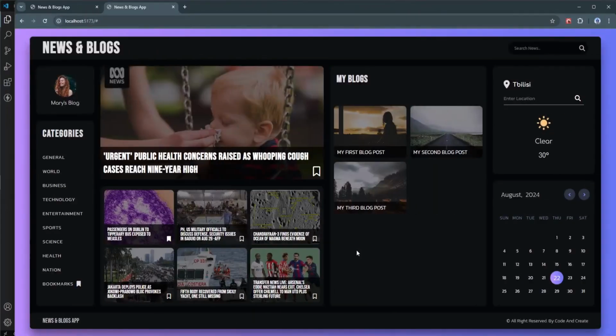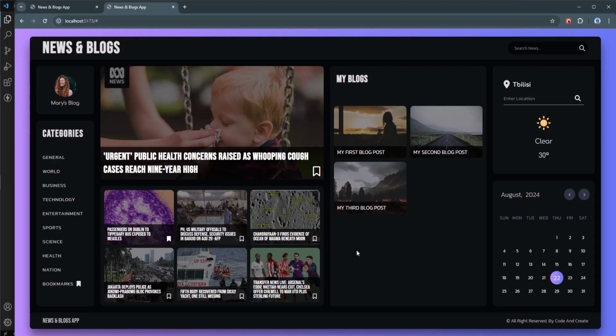I hope you are excited to continue our journey in building the News and Blogs application. In the previous section, we dove deep into creating the blogs part of our app, adding all those essential features that make it robust and functional. Now in this lecture, we're taking a step further by making our application responsive. This lecture is optional, so if responsive web design isn't your thing, you can skip it.